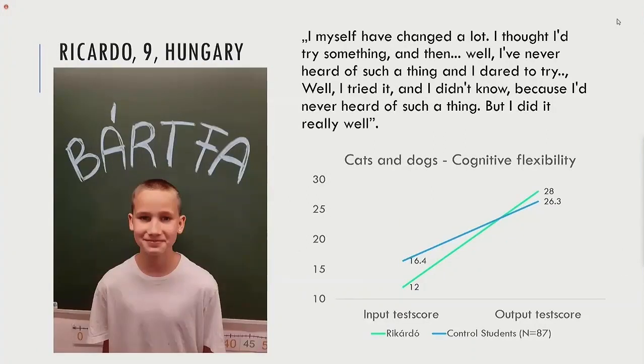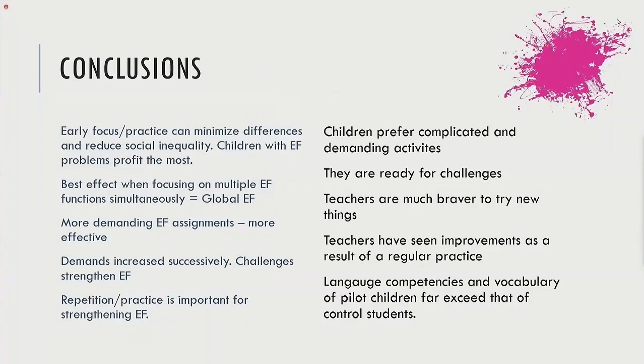And also we can say that there are other individual really good results, and after June we will see what the research evidence for this project is. So as a last slide for my presentation about the conclusions, we have done focus groups with children in Norway and in Hungary, and also made semi-structured interviews with artists and teachers, and we can now make a kind of midterm conclusion that children prefer complicated and demanding activities at school.